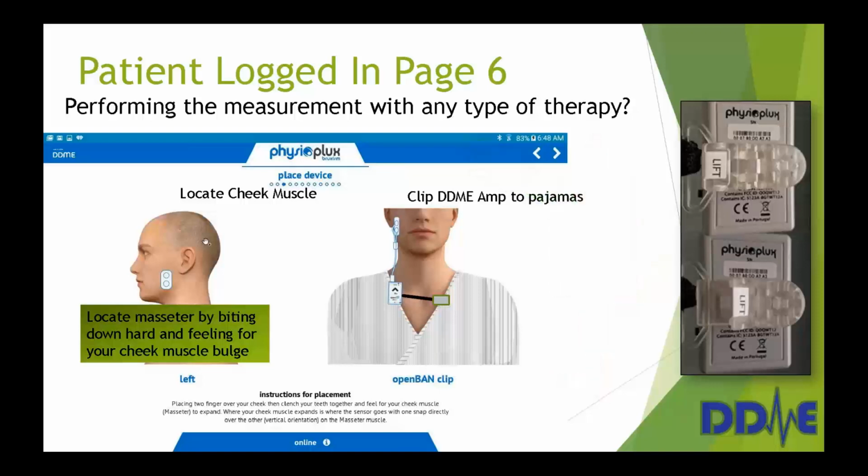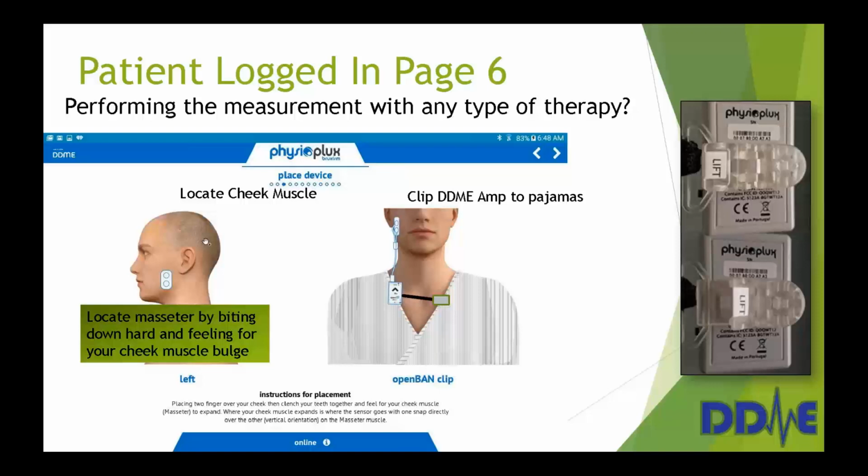That points up. There's two clips. One of the things that I recommend is if you're sitting with your patient, have them operate that little clear clip on the back of the BioBrux amp, because it does take a little bit of effort, and you kind of lift instead of pinch. So a lot of people, when they think of a clip, the inclination is to pinch, but on the white or clear clip, you have to lift, and you'll see it opens it up. Once you do it once, it's really easy. And you put that on your pajamas or your shirt near kind of your masseter, so the cable can get to there with the EMG lead.